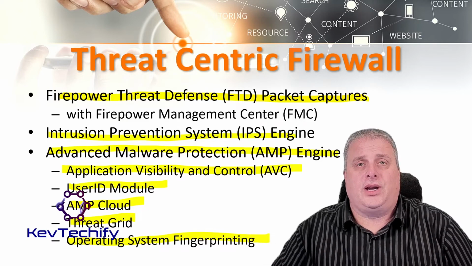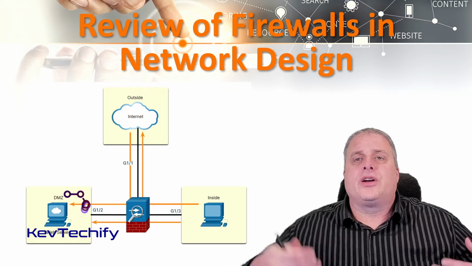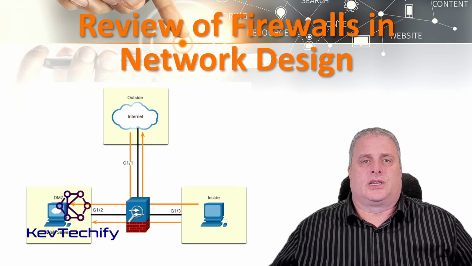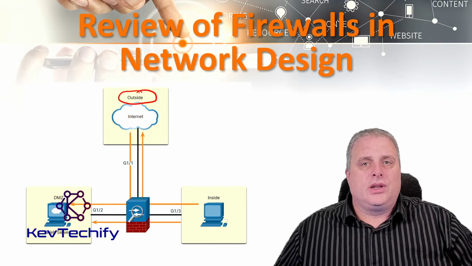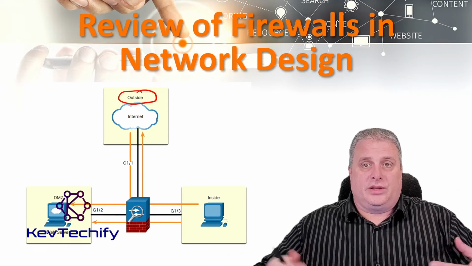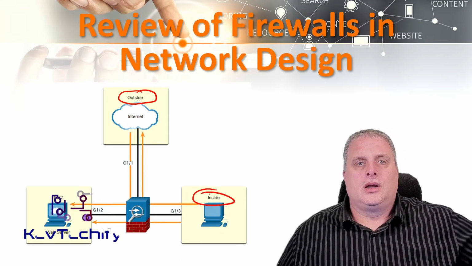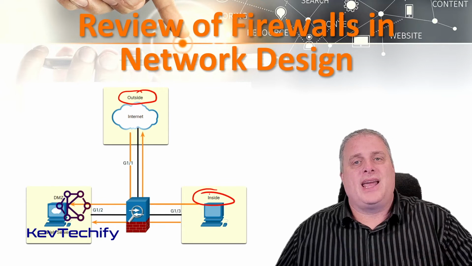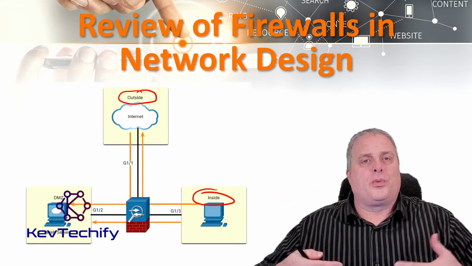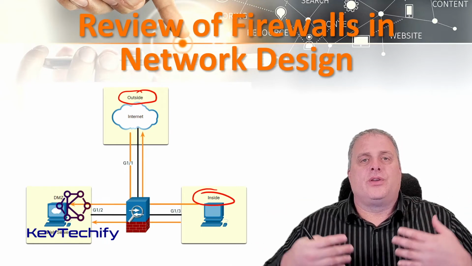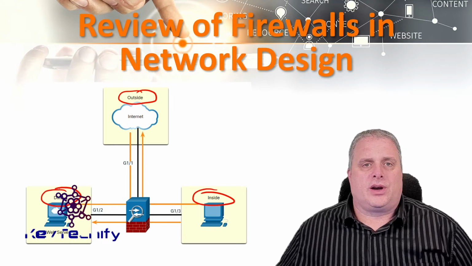When discussing networks that are connected to a firewall, there are some general terms to discuss. First one here is the outside network. This is the network or zone that is outside the protection of your firewall. It's basically the internet. The inside network, this is the network that is protected behind the firewall. So this is the inside of your network. This is where all of your corporate network, all your servers, all of your networking devices lie. And finally, we have the DMZ, the demilitarized zone.